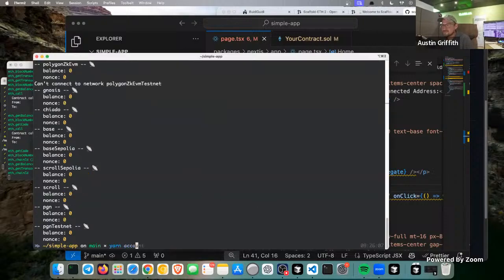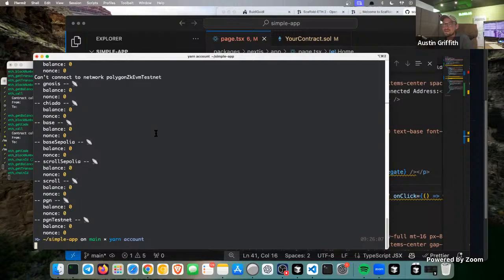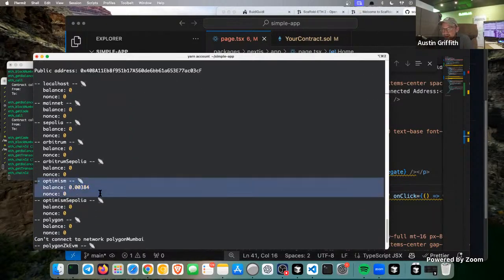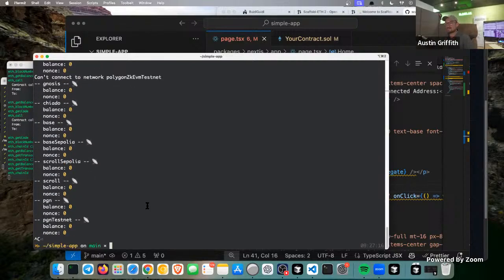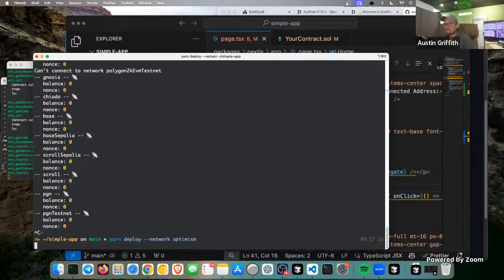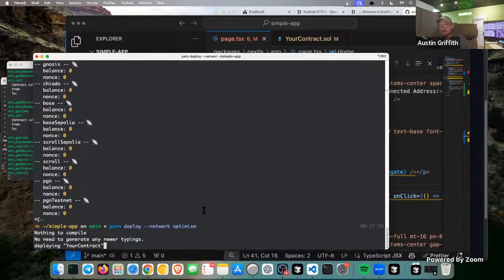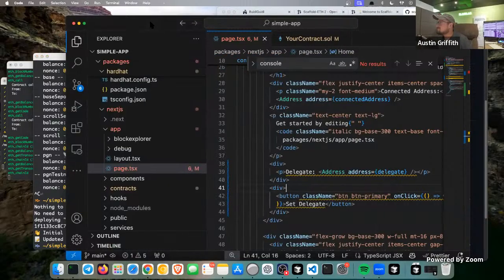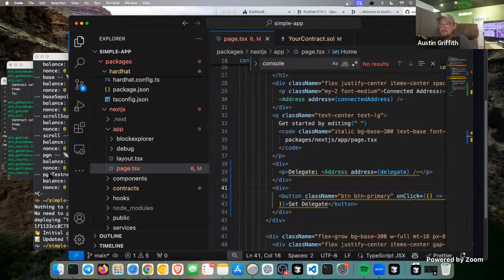What I could do is do this yarn account one more time, and it's going to give me a list of my ETH on all the networks. Oh, there it is. Yep. Notice on Optimism now I have a little bit. Okay, so our deployer is ready. We're going to do a yarn deploy --network optimism. And hopefully it deploys our app to Optimism. Okay, it's thinking, it's trying, it might. We've got a transaction hash, ladies and gentlemen. Our terrible smart contract that we've written in 15 minutes is now live on Optimism.